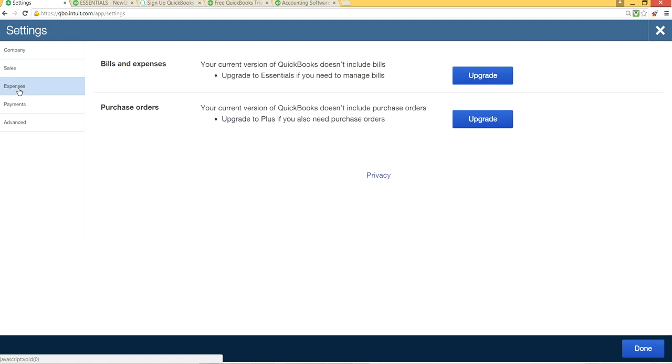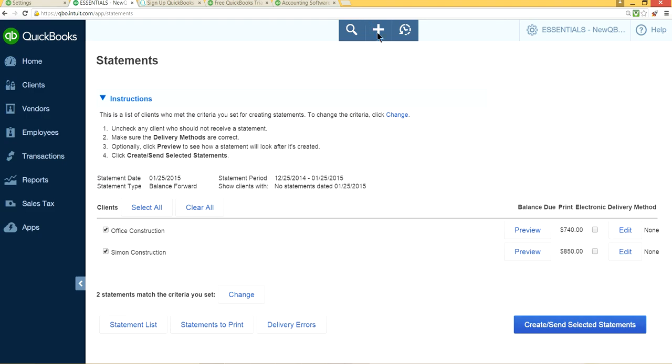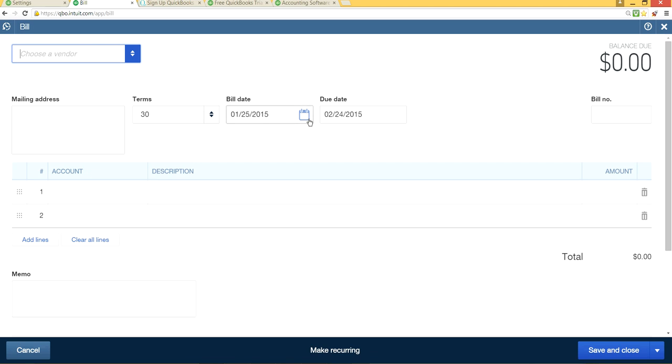Now let's look at the expenses one. So just like on accounts receivable, you have payment terms. So on this one, from the vendor side, you can make a default payment term, which is 30 days. They can give you 30 days. So if it defaults, you can always change it. So basically, when you go in here and create a bill, now this one is 30 days. Bill date 1/25, due date is like that. And you can always change it from here, add new one. But right now, the default term is 30 days.